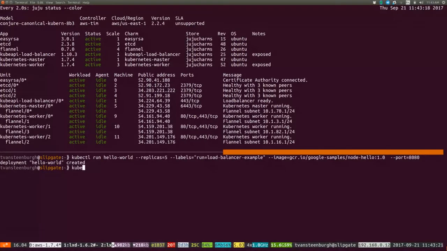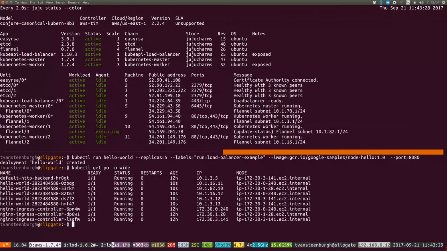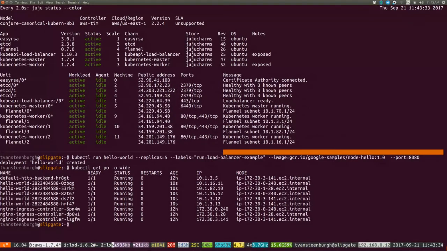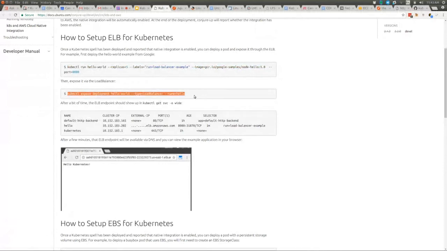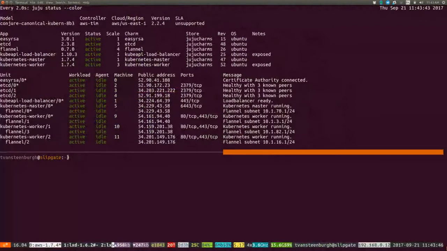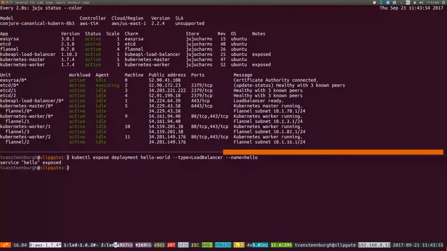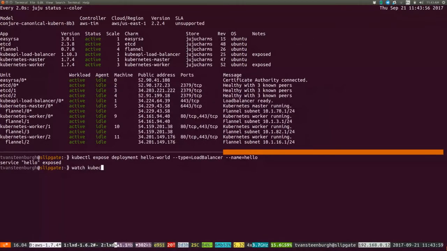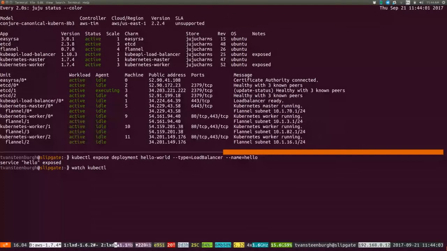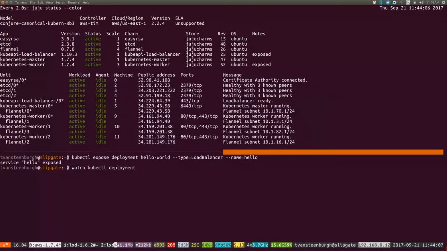Okay. And just do some Kubernetes stuff. So, okay, we're already all up and running. We got our pods and they're all running. So let's see what we do next. Okay, so we want to expose that deployment with a type of load balancer. Okay, and then we'll say kubectl, we want service, get service hello. That's what we want. Okay, it's already done.